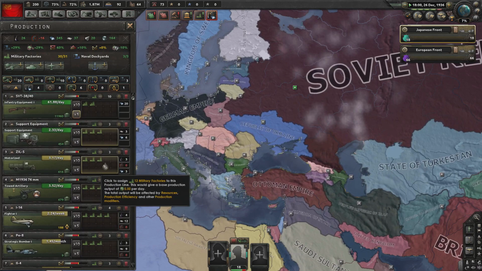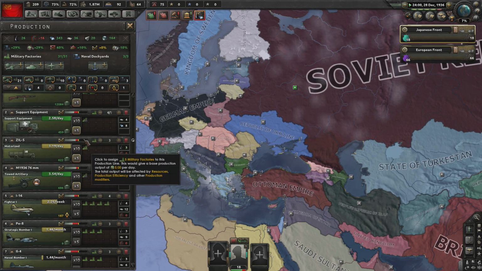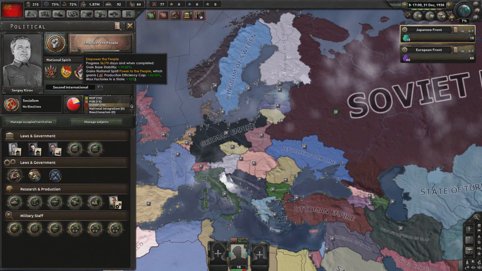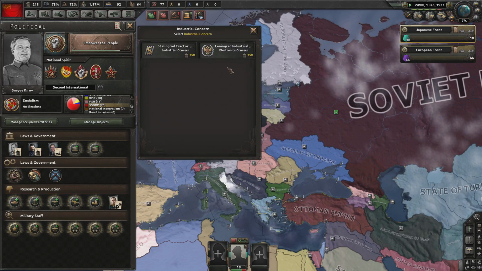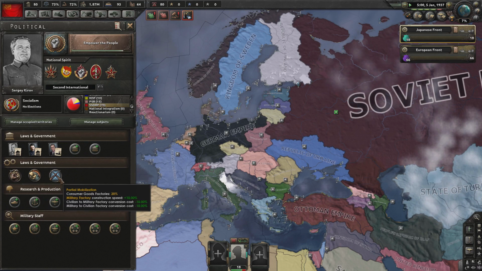The good thing is we got more factories. Perhaps we should produce 5 of that each. Also, oh yeah, I should research tanks. I still have crappy old tanks, which you can't really sell, but they are good. Just with the industrial concern as well. I should also focus on my air force.